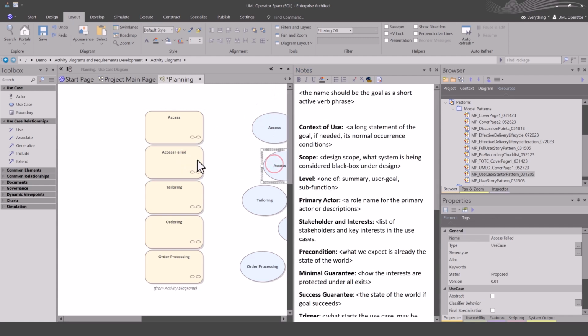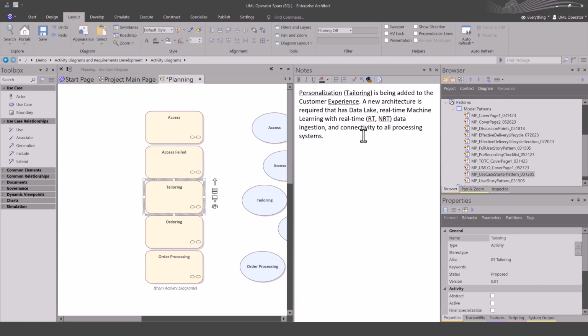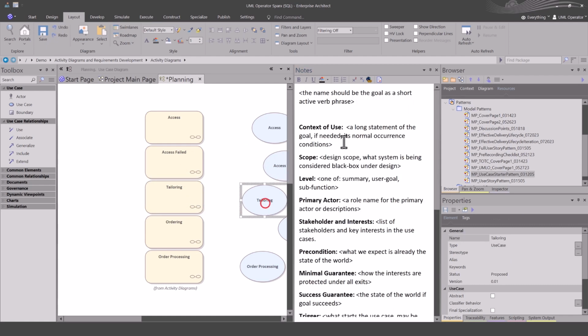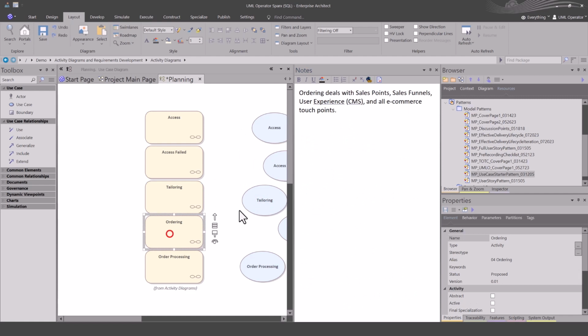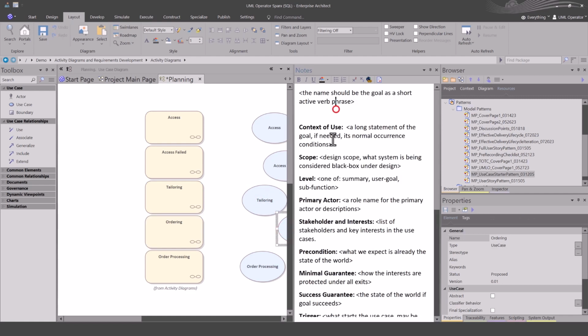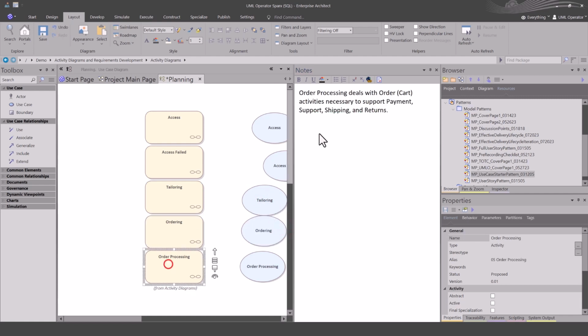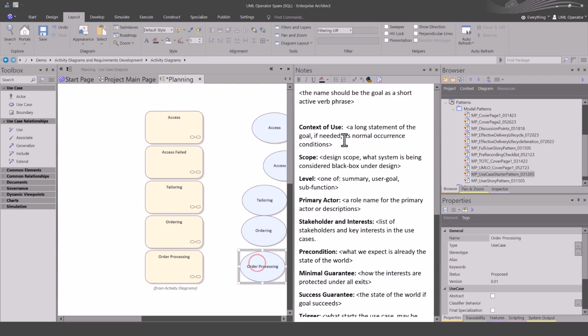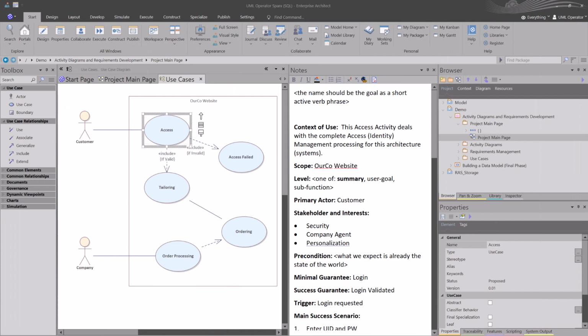What we're going to be doing first is we want to bring in the context from the activities that we brought into the use cases and then add it to the effective use case form. This will help us get started as we move through the other areas of entry to complete.